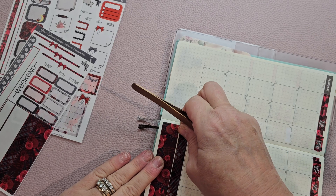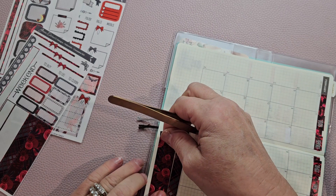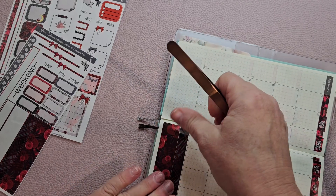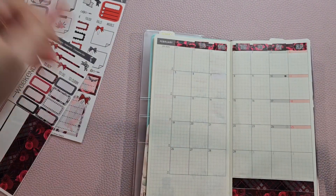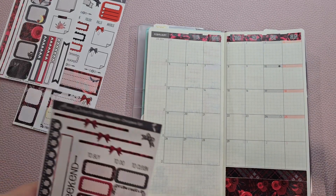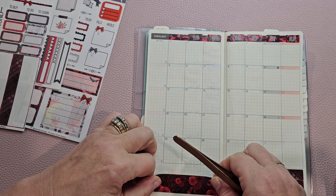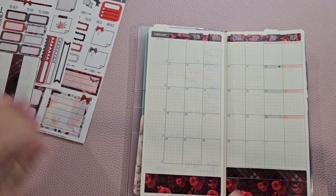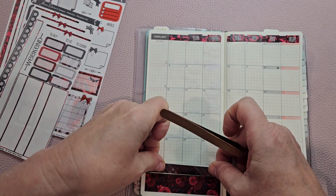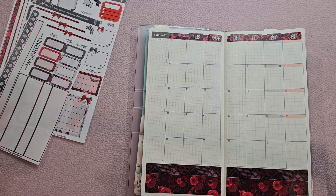My nails did not like that. And when you're used to having nails and then you have these little stumpy ones, you can't do anything. I even have a hard time typing at work, because I've had nails for so long — when you're used to typing with your fingernails and not your fingertips, it's really different. Anyway, that is the story behind my nails and I do apologize for what they look like.